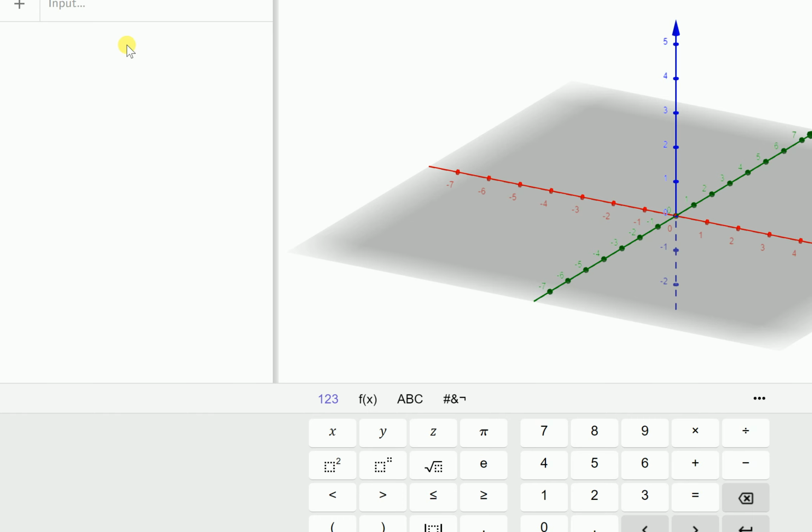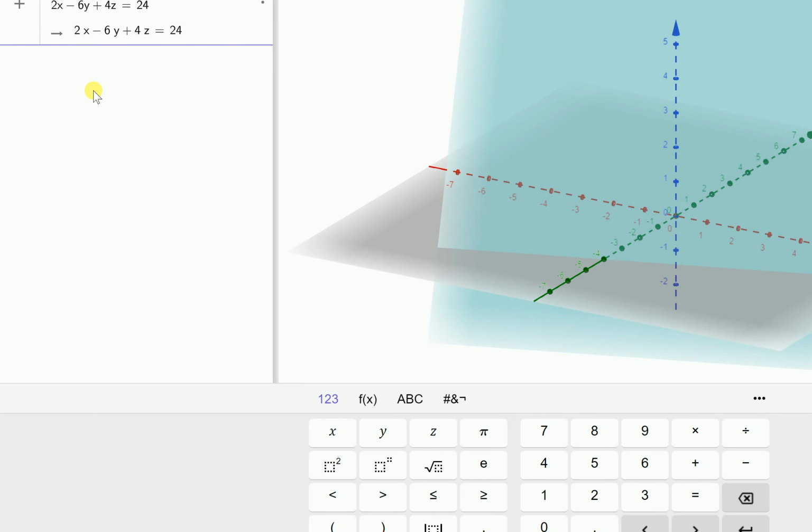All right, so here is GeoGebra. I'm going to plug in my equation as an input. It's 2x minus 6y plus 4z equals, moving the 24 over, equals 24. And if I look at this graph, I can see it looks like it's crossing -4 here. So that means that this is the y-axis, this green one, which means my axes seem to be sort of rotated. The red one seems to be the positive x-axis. In fact, I see these are positive numbers like 1 and 2 and 3. The positive numbers on this green axis are over here actually, like 1, 2, 3.